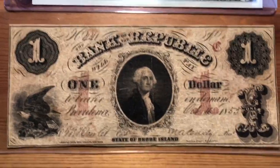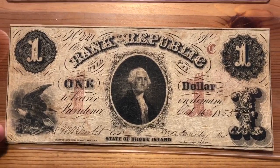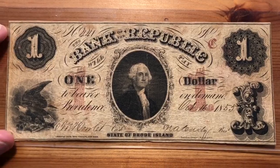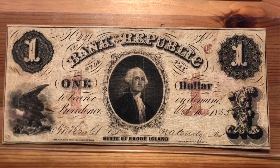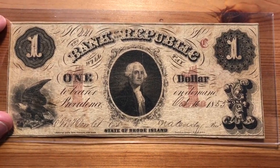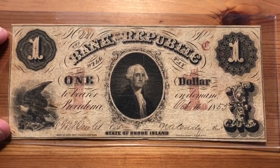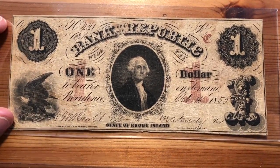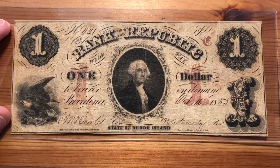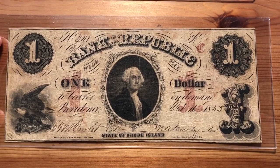Moving on. After looking into some of the obsoletes, and another fellow YouTuber mentioned if I did a video on his, it sparked my mind to get into them. I'll be honest, I don't know a whole lot about them. I know that from colonial days until the Civil War we didn't have a central banking system, and the federal government wasn't printing money until 1861 with the demand notes. We still needed a way for transactions to transpire, and the coinage of that time didn't fully suffice, so a lot of private and state banks started printing their own money.